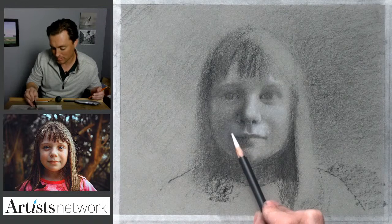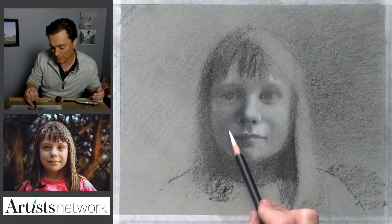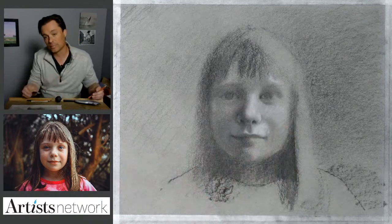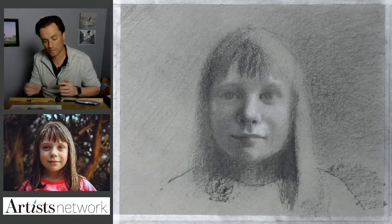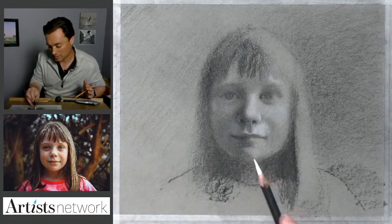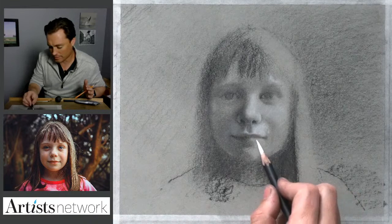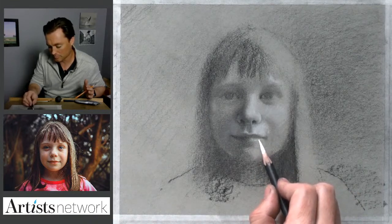So one of the things I'm doing here is I'm trying to smooth and blend with the white charcoal as well as lift the value. So I'm kind of targeting some darker blotches. Now I'm going to come around here. Now I want to add the highlights on the lips. I think that'll help to give it some form.